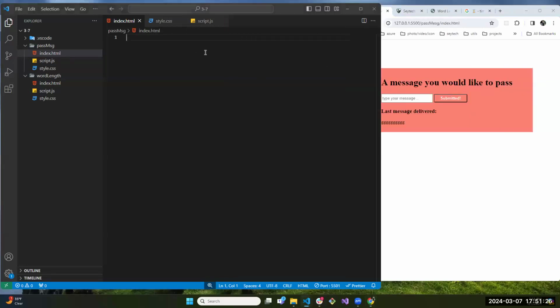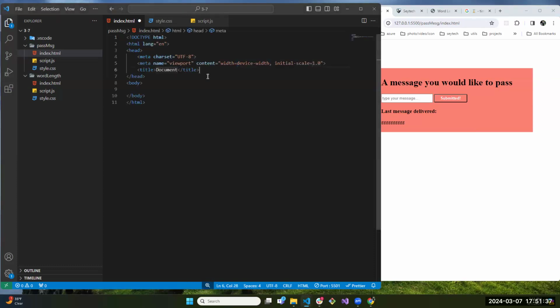Okay, so let's start. We're going to need to create our boilerplate, and the title will be pass a message. And we're going to need to connect our style.css and script.js.